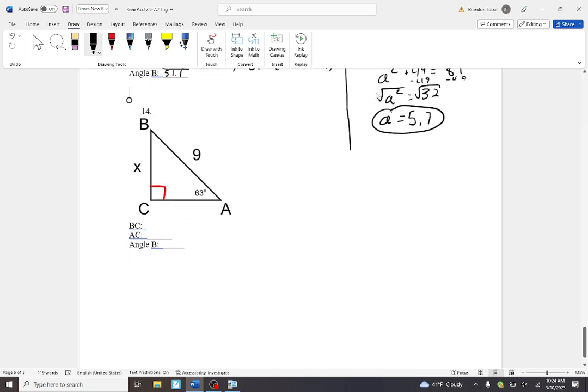All right, let's do the last one together. Number 14. Let's do angle B. If this is 63, then what would angle B have to be? 90 minus 63. Awesome. What is that? 27. Okay, 27, thank you. So 27, this is, oh wait, that's not the angle. That's 27 over here. Hypotenuse, so 63 is theta.